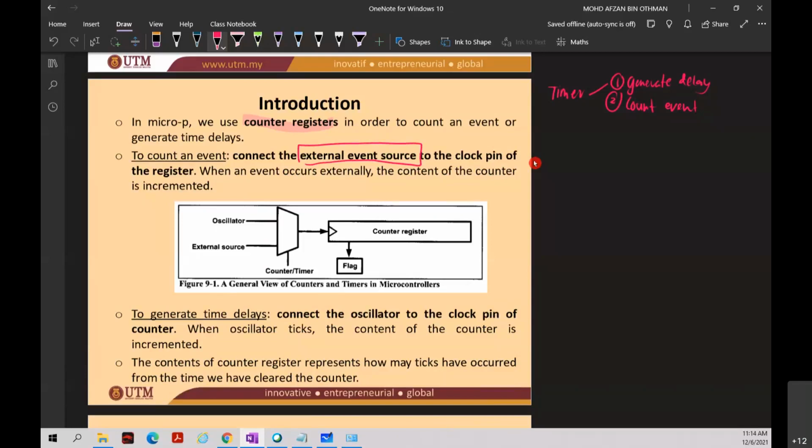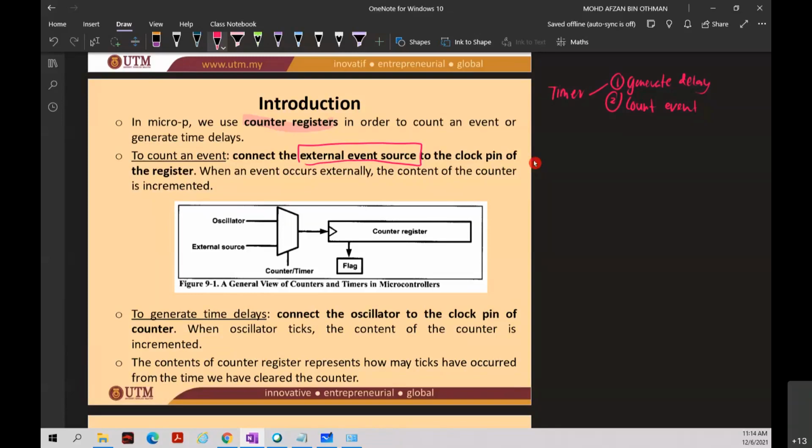The clock source is actually our switches. What happens when an event occurs externally? Every time you press a switch, the content of the counter is incremented by 1. You press, it increases. You press again, it increases automatically, depending on how many times you press the switch.